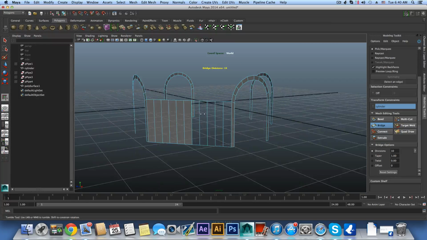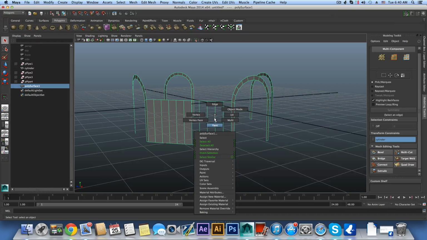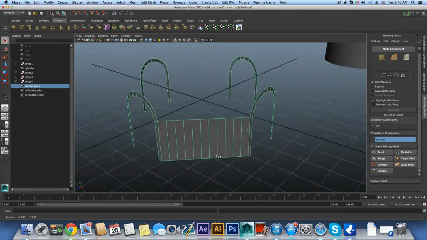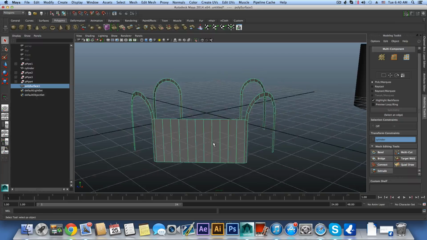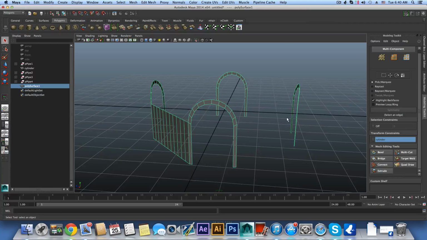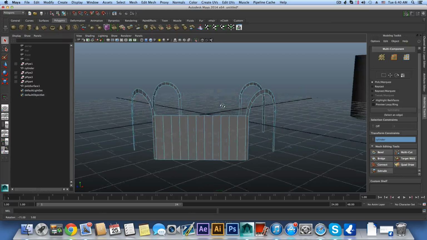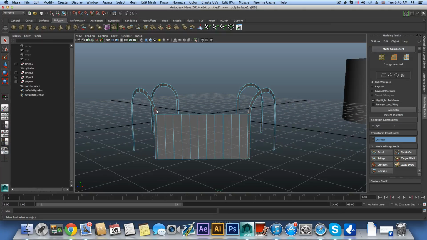Now also we have some transparent faces here, and the only way to fix this is to apply the default shader again. So assign existing material, Lambert is the default shader, Lambert 1, sorry, and then you won't see them as transparent. Also we want to grab the next edges, and with the same settings of 10 divisions, click bridge.